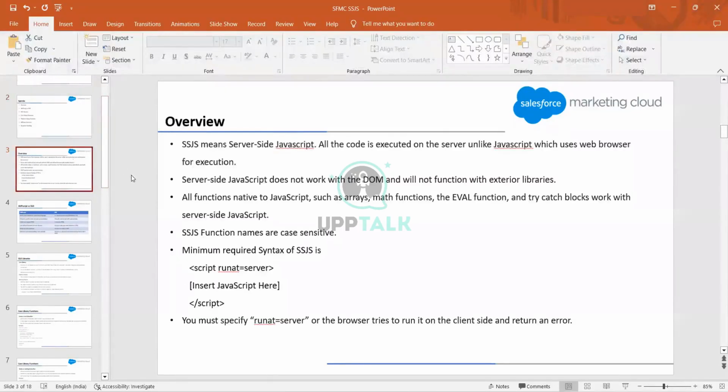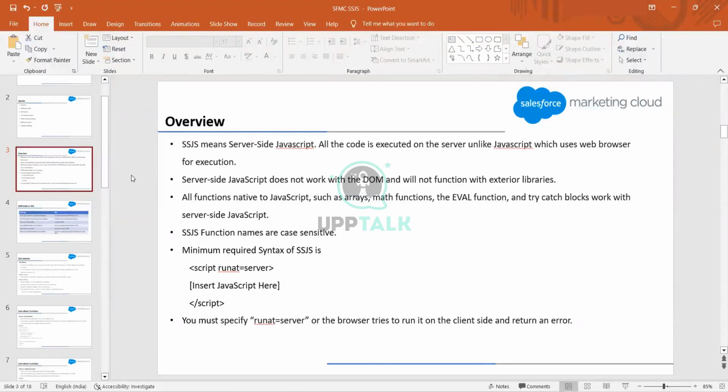Is there any possible way where you can set a header or footer while delivering a message? You want to set the header and footer for the normal way of sending a mail. Where will we be doing it? We have the delivery profile. In the delivery profile, you can configure the header and footer, and whenever you choose the delivery profile, it will automatically populate that header and footer while sending the email.